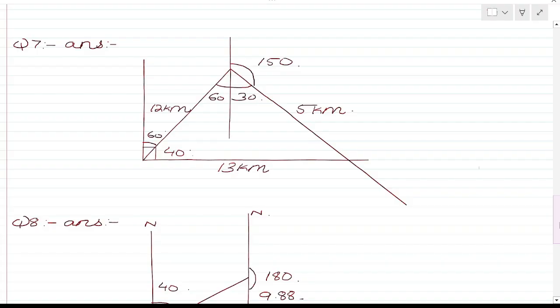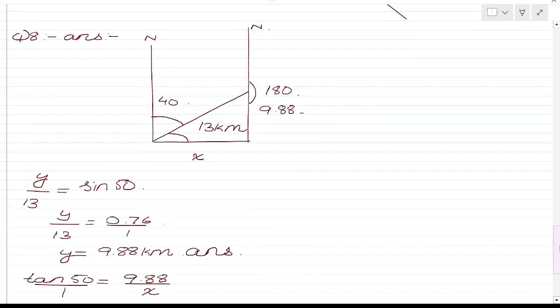So in order to find the value of the base, how are we going to do so? Firstly, if you look here, we know that this total angle is 90 degrees. So if that is 90, if you look here, this is 60 degrees. Because of alternate angles, that will also be 60 degrees. And if you look here, this is 30 degrees. Why? Because 60 has been subtracted from 90, so that results in 30 degrees. Here this will be our 30 degrees.